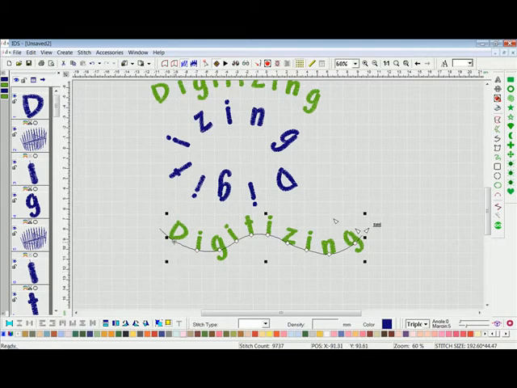Again, to select the diamond, you put your cursor on top of the diamond. It'll turn into a crosshair. You left click once to select. Once it's green, you can then left click, hold, and drag, and it will drag anywhere on that baseline. If you'd like to deselect an item, hold the Control key on your keyboard and left click. Or if you'd like to select multiple, keep holding Control and left click.